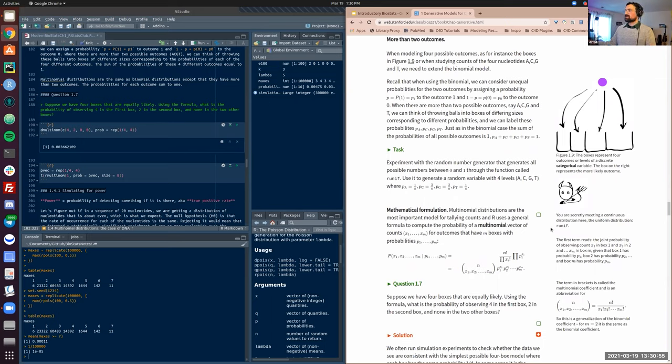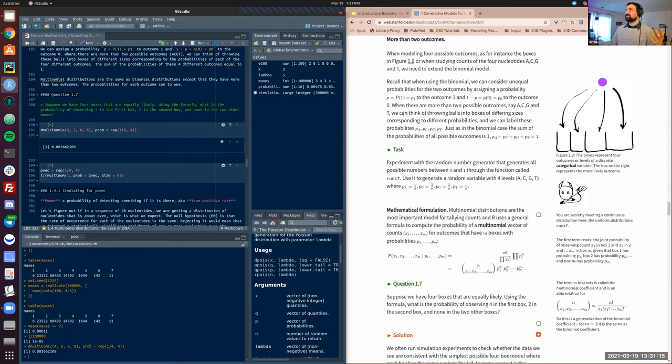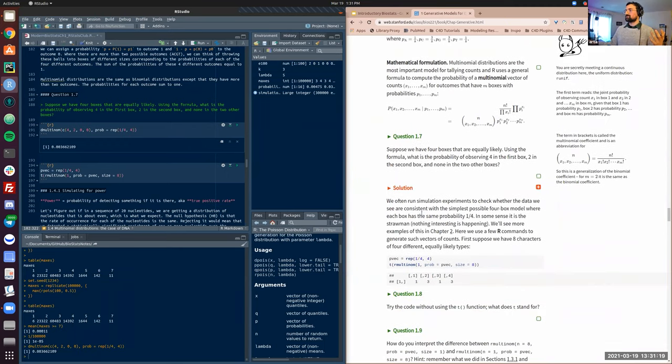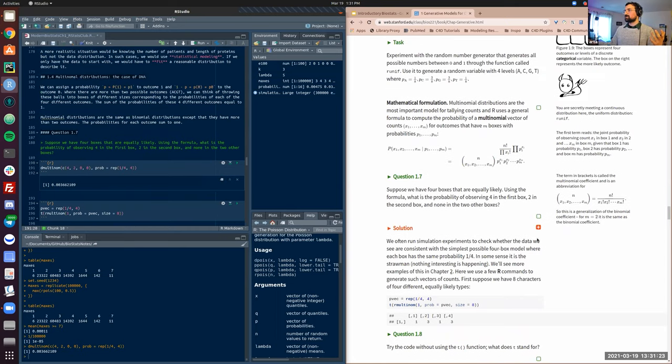If you're like me, this person does a bunch of math. I don't remember any of this. I don't even know if I ever learned mathematical notation to begin with, going back to the chasms of knowledge in my past. But we can simulate such a distribution of, wait, what is this? Okay, dmultinom. Suppose we have this. Oh, okay. Here we go.